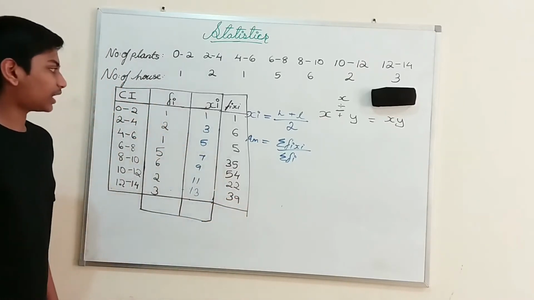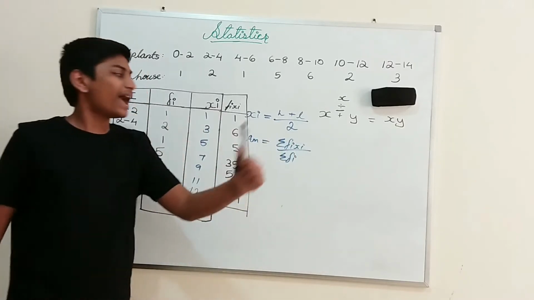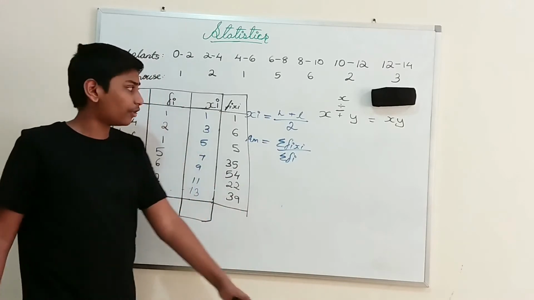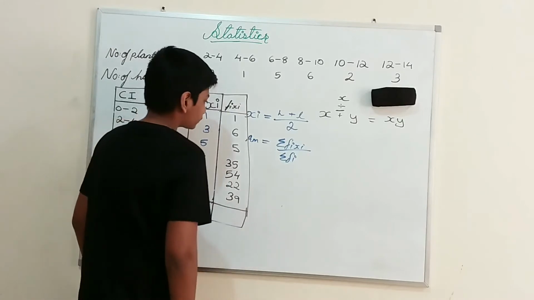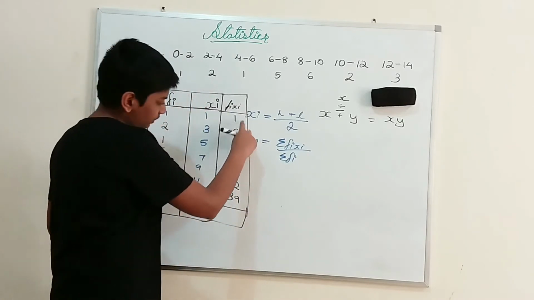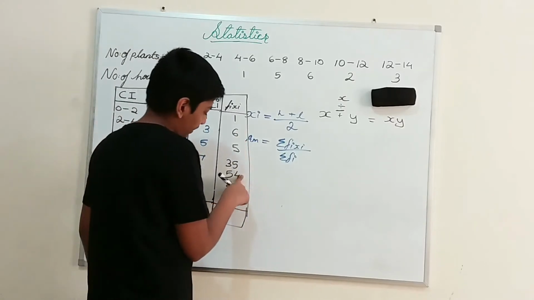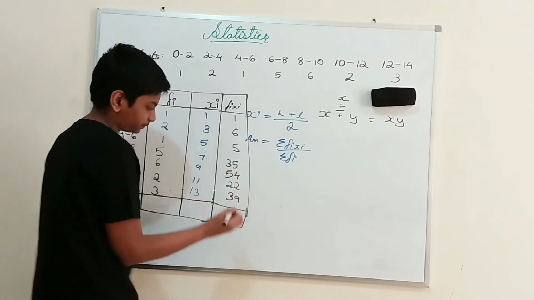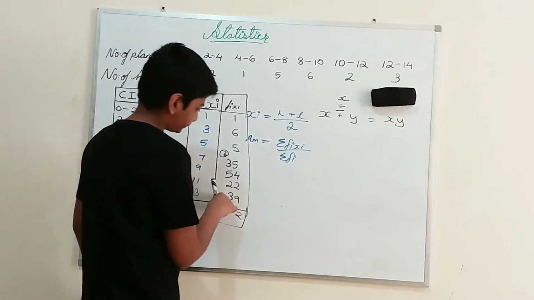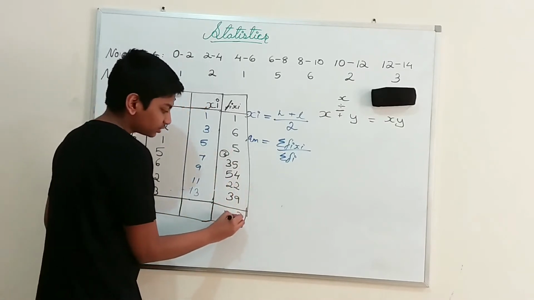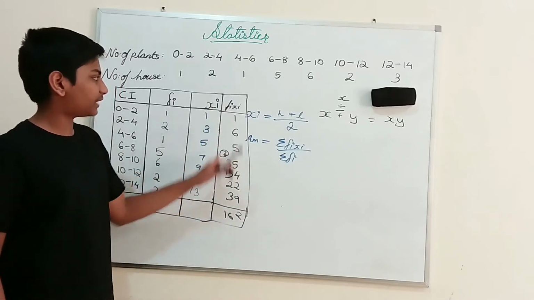Now they are asking us for sigma fi xi. What is the sigma over here? Sigma, as I told, is nothing but the sum of fi xi. So I need to add all of these. 1, 6, 7, 10, 17, then 19, 23, 32... so 2, 3, 6, 9, 9 plus 7 is 16. So 162. So here we have the sum of fi xi.